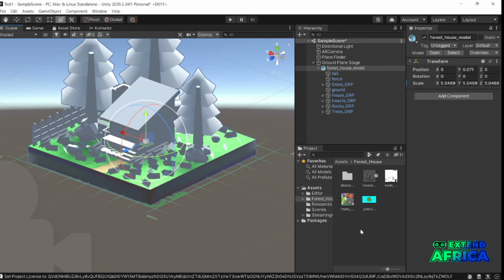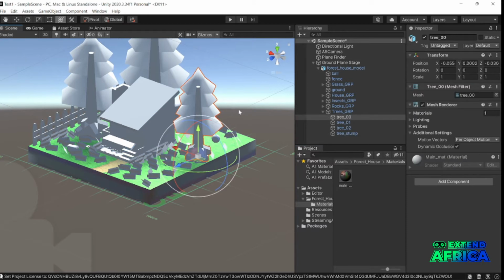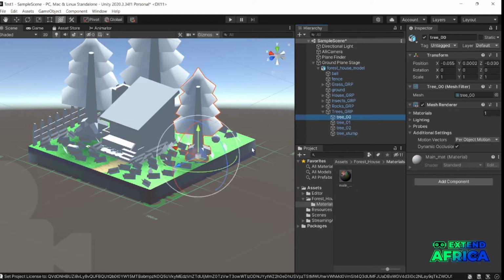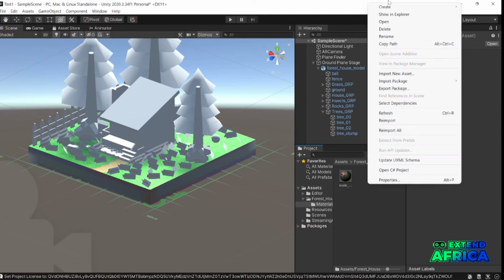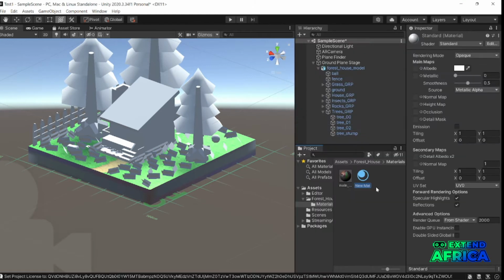For example, let's create a folder here. Okay, we have the folder material here, right? These trees, of course, trees are green, right? We can create green colors and add it to these trees right here. So let's quickly do that. If I click here, click on create material, right?